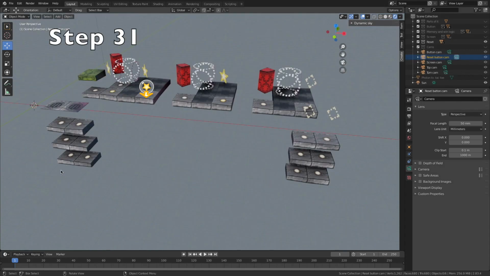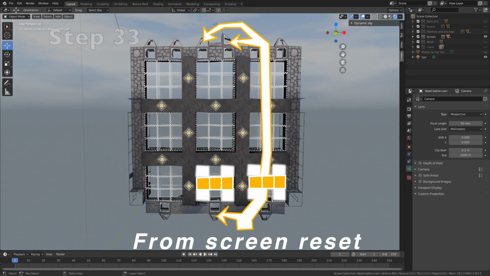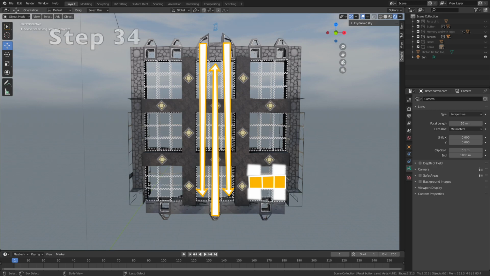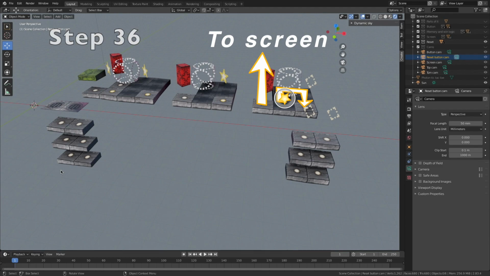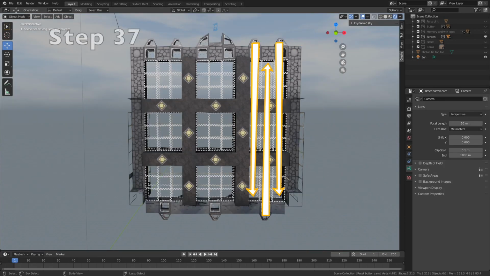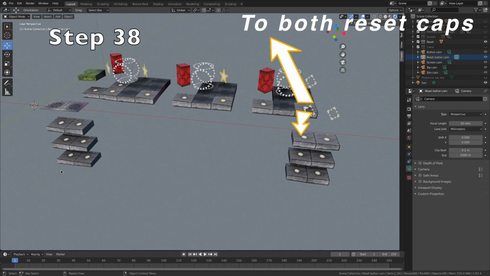Now the photon ball has reached the end of its destination, so the process is now repeated again where it transmits the negative signal back to the other screen and spawns the photon ball. And as the ball travels, the screen gets cleaned up and it repeats this process about 3 times until each side of the screen is now cleared. Now this photon ball has reached the end of its destination. Instead of resetting the screen, because now the screen is reset, it sends the photon remover to both reset caps on the reset button.